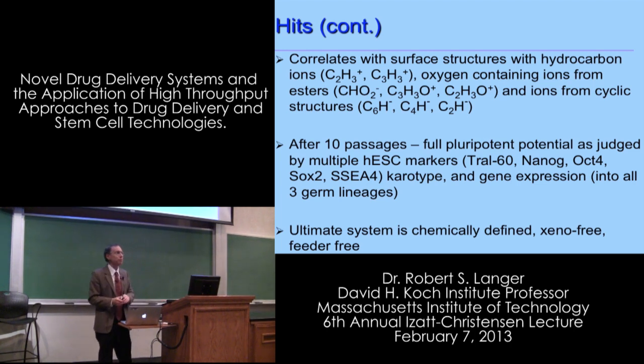So you can apply these actually to a lot of other problems as well. If people followed some of our work, we even applied it to hair. You can even use some of these new materials to come up with things that make your hair thicker and stuff like that. But you can apply these high throughput approaches to almost anything. And really, in situations where you don't have a good enough understanding of what's going to work, it can be transformative in terms of what it can do.